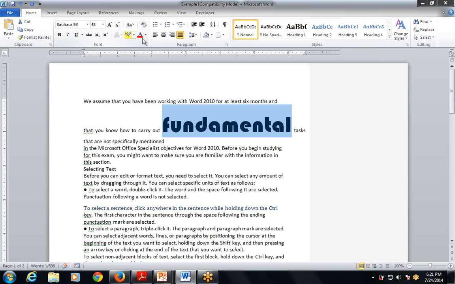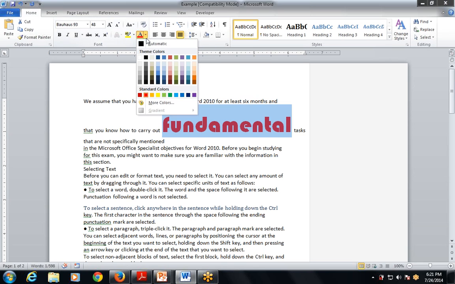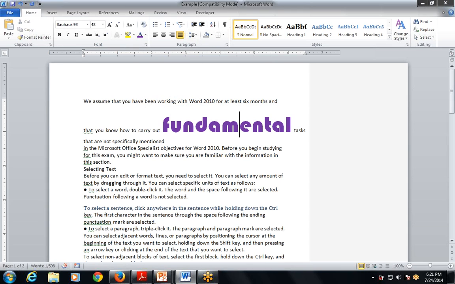Suppose I want to give a color, then this is the font color. This is the foreground color. Click on red, so this will be red. You can choose any type of color like blue, orange, yellow, green. This is an orange color, this is a red color, this is a brown color, this is a mauve color. You can use any color. So suppose I'm using this color only, this is a mauve color.